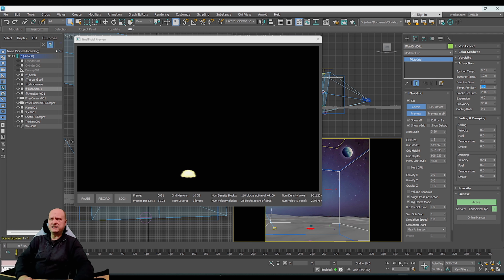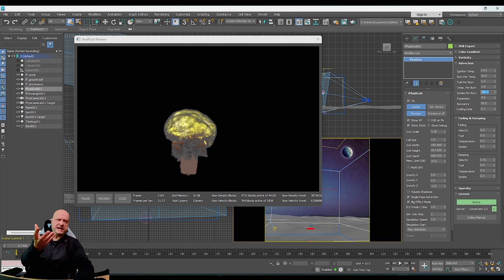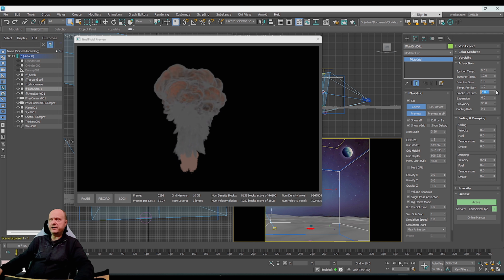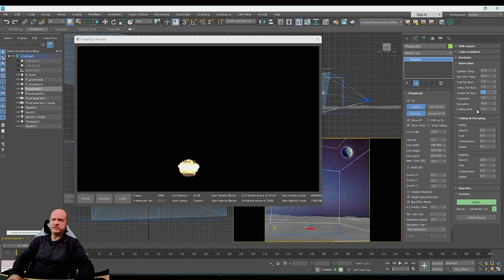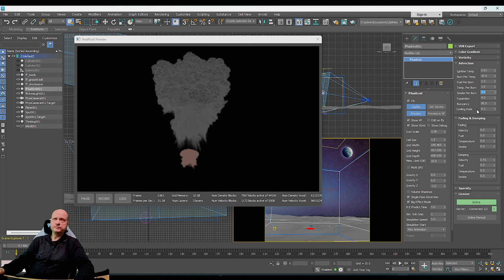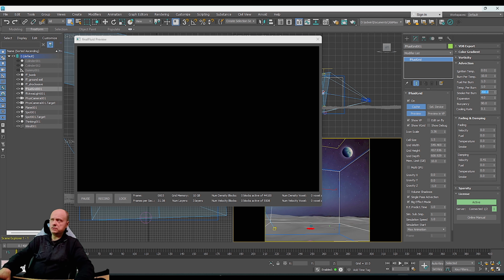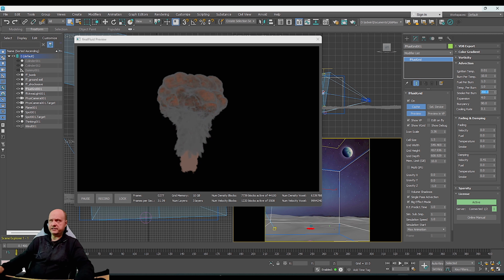The next thing is the smoke per burn. When we burn fuel, usually we want to have some smoke generated. Because if we don't, then it's like a clean gas burn. Just the gas burns and we have no smoke. So if I put that to 0, we only get the smoke we had in our emitter initially, and that's it. The burning will not create any more smoke. So usually you want to have smoke as well, at least in our setup here. And then we get this nice mushroom cloud effect again.